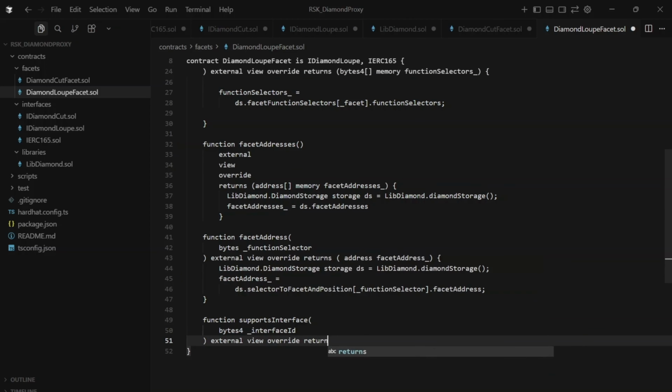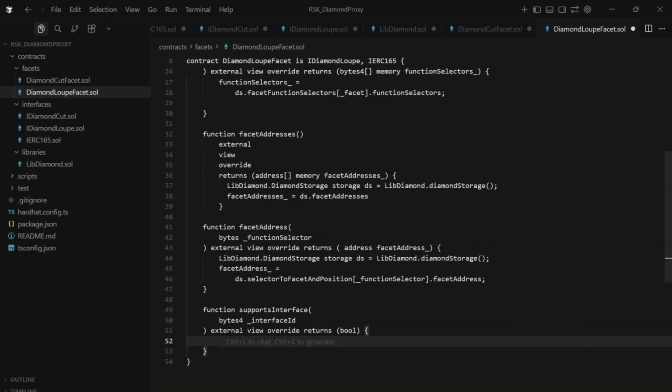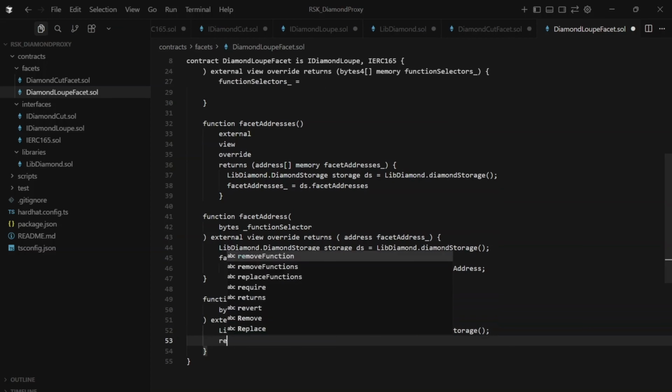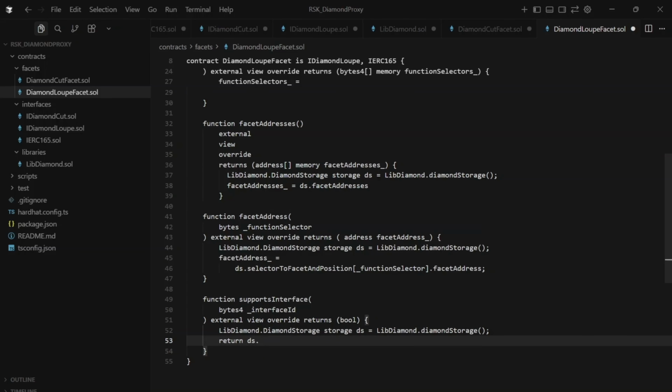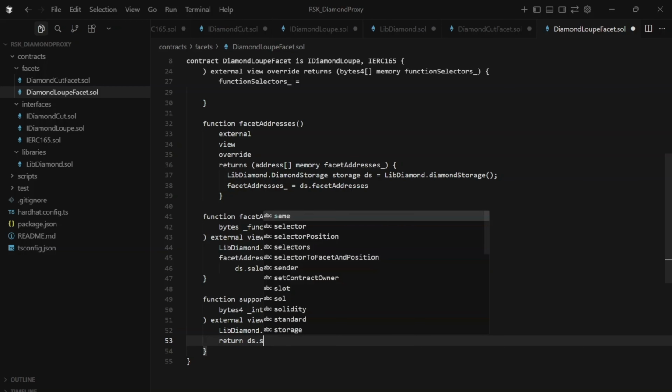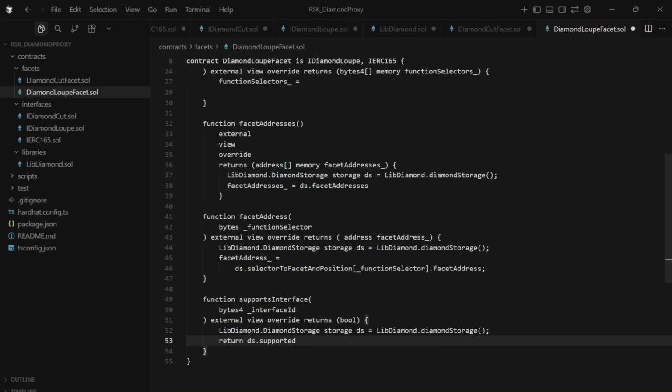And we'll give the bool, as it will check whether it supports a given interface or not. So for true or false, we'll give the bool. Then we'll give our diamond storage, and then return ds.supportedInterfaces[interfaceId]. So that's it.